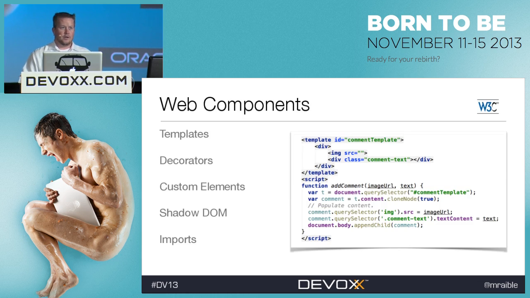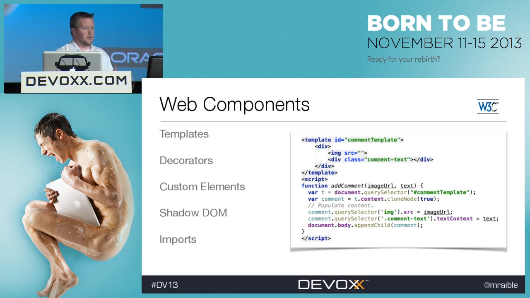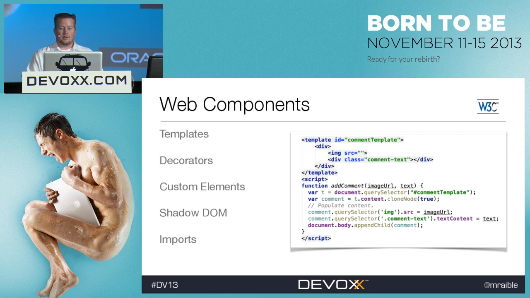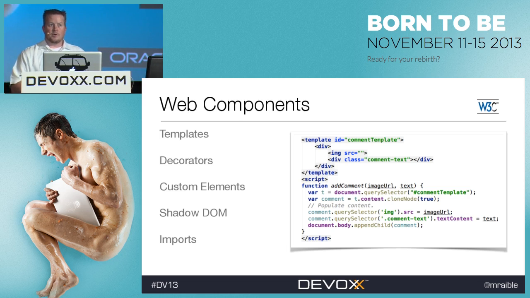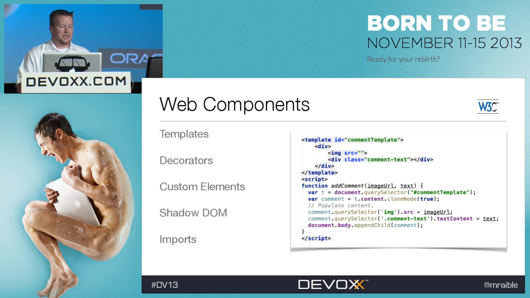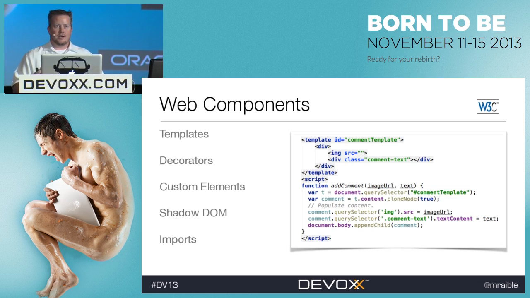Moving on from Angular, one of the things I've noticed is that Angular very much resembles what Google is calling the next generation of web development — web components — which is actually a spec from the W3C. There are templates which define chunks of markup that can be activated for later use. The difference with templates is they're not processed until the JavaScript processes them, unlike image tags which get processed on page load.